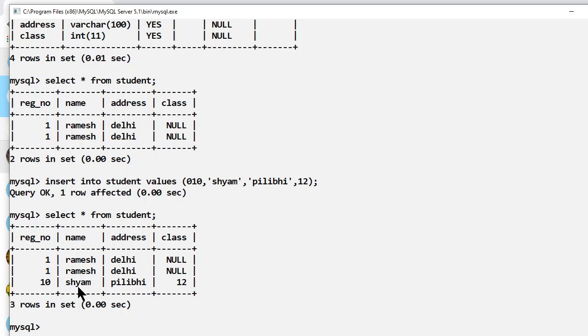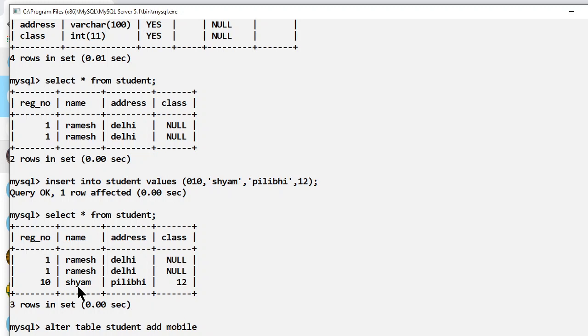Then I will write alter table student add, and the column I want to add is mobile.